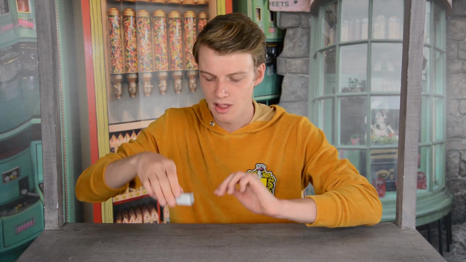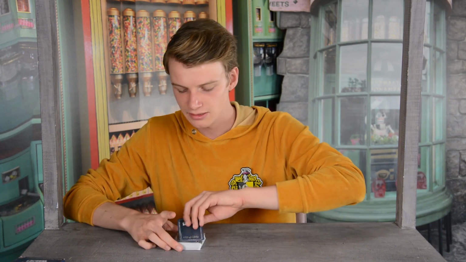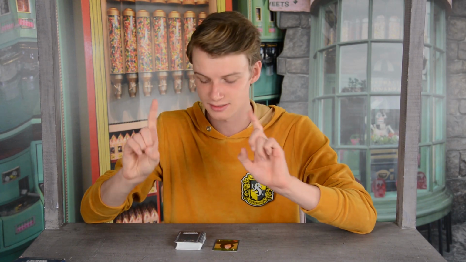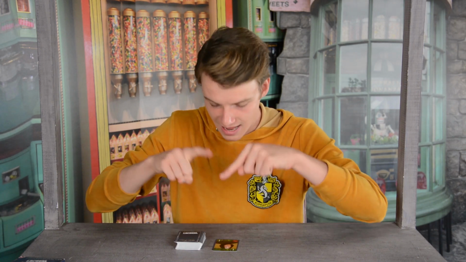You just put them upside down on the table, then you take the top card from this pile and put it the other way around. Now you have 2 piles, the draw pile and the Hogwarts pile. Now, how do you get rid of your cards?